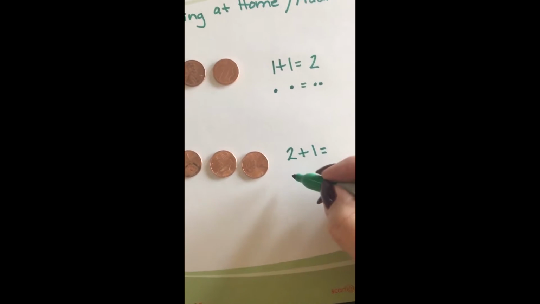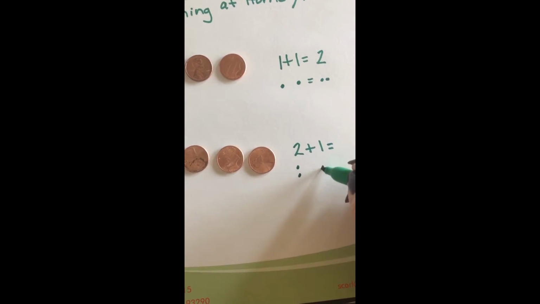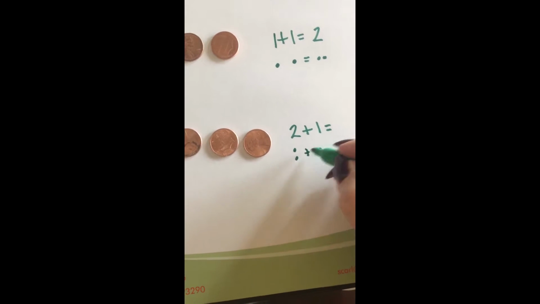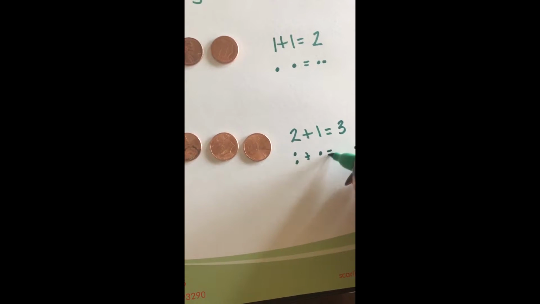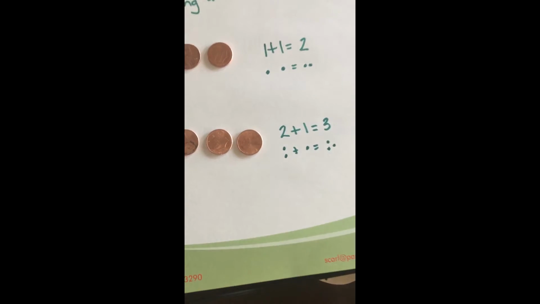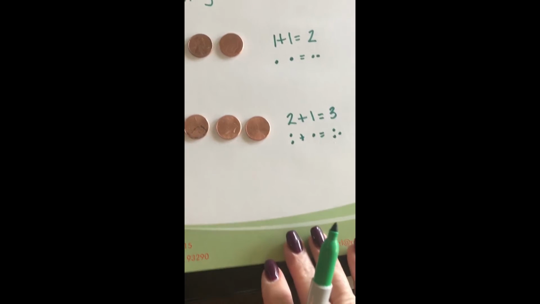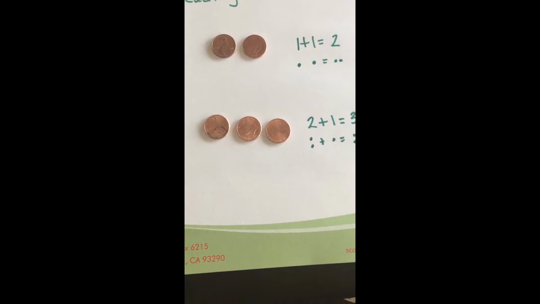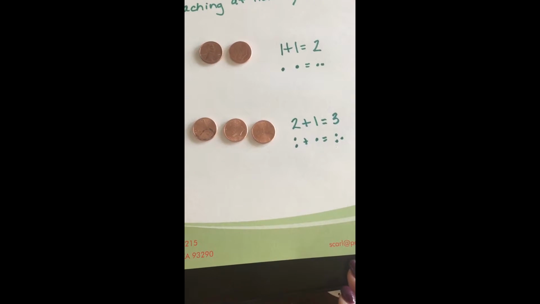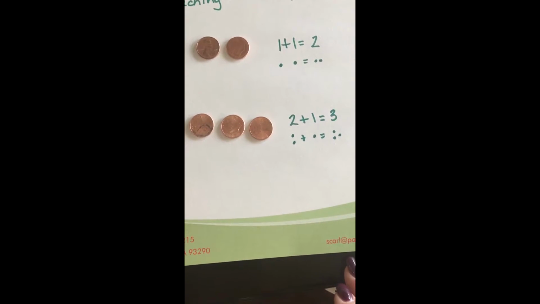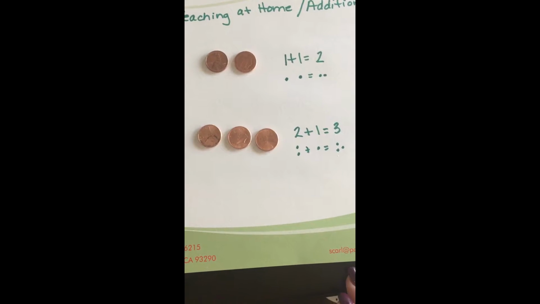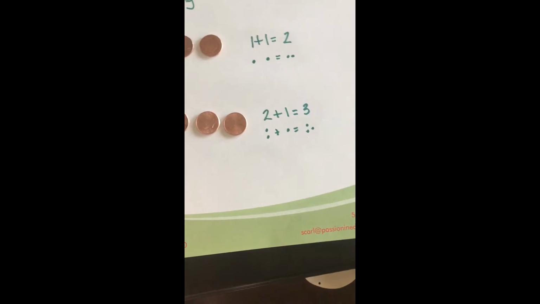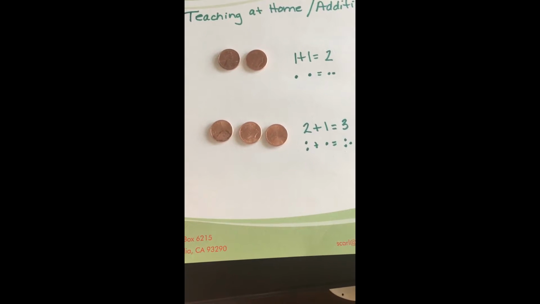So now you're showing with your dots, your representational, 2 plus 1. And how many are there? 1, 2, 3. They will start out by counting them. That is the norm. Some might not need to do that, but they will always start over by counting. So even if you do 6 plus 1, they will go back and count your whole entire answer. You're wanting to work through that until it becomes some sort of pattern in their mind and they don't have to count. Then the next thing I do is go back and teach after, and that could be several days, that could be an hour, it depends on the student.